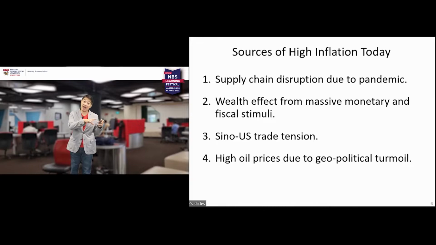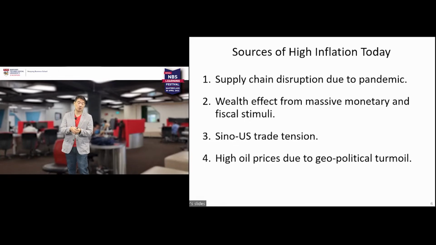Now, if we look at what's happening today with respect to inflation, obviously we experienced supply disruption. That supply disruption has resulted in shortages, so we have experienced cost push inflation. And then, when we had a lot of closedowns and supply disruption at the same time, there were a lot of policy supports. Governments came in to ensure that people don't lose their jobs. So protection of livelihood meant that in that stressed-out situation in the economy, wages were somewhat still there. And because very few people lost their jobs, they got sufficient income to continue spending.